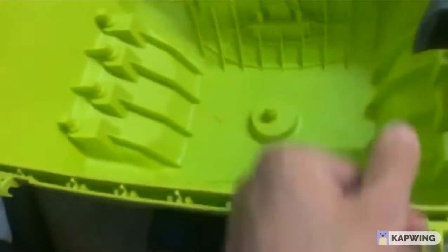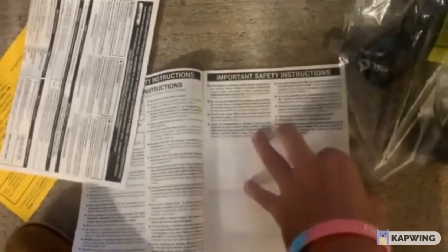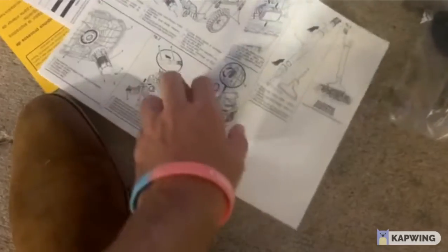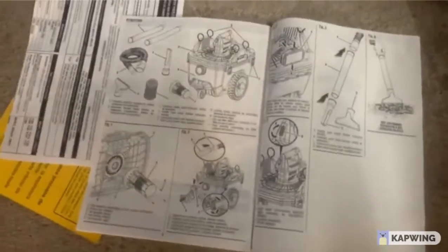This says we gotta get little handles, so this is obviously the tip. It looks like we do have to use some of the instructions. Okay, all that is stuff I don't care about. Just looking for the pictures. There are no pictures. Oh, hold on. I see pictures. Boom, pictures. So this is what we're looking at.